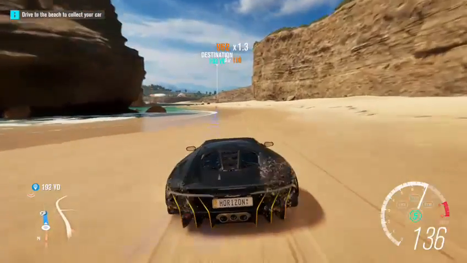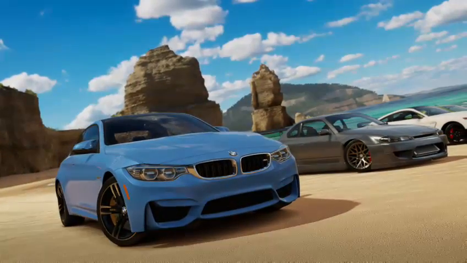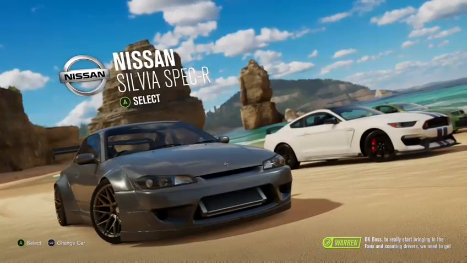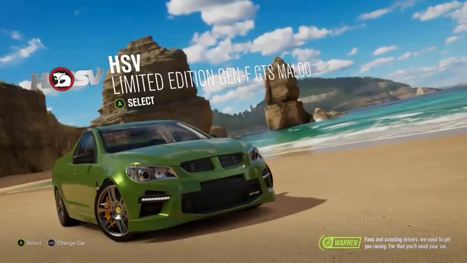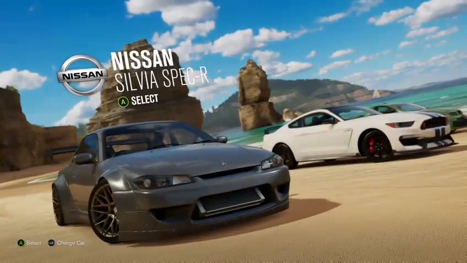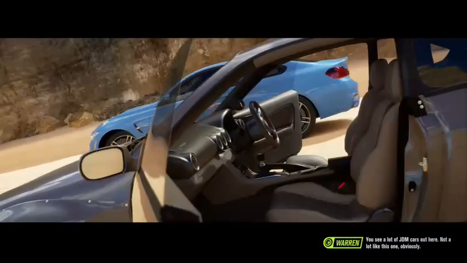No, why is the lag coming, you guys? What? There's a couple cars parked there. Ooh, BMW. Okay, boss. To really start bringing in the fans and scouting drivers, we need to get the Ford Shelby. For that, you'll need your car. I'm interested in this car. It's more attractive, it looks pretty interesting. JDM cars out here. See, look at that. Like, oh my god.